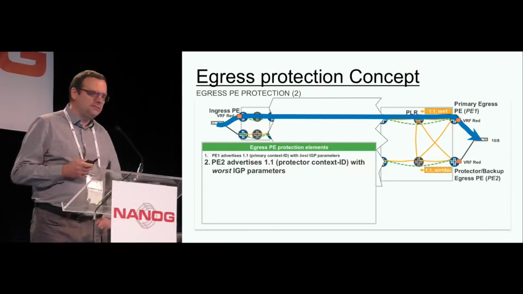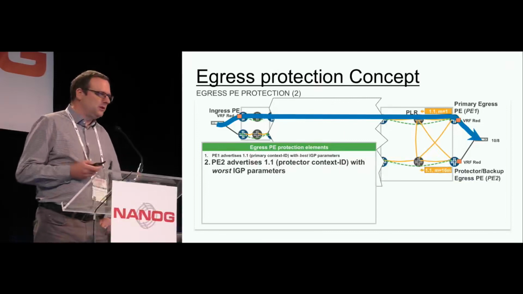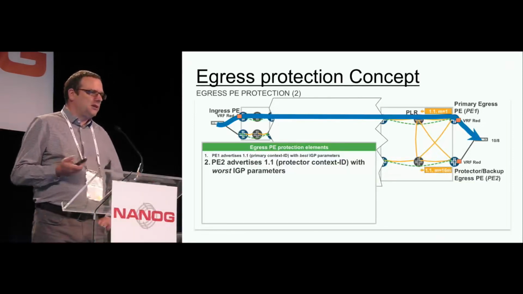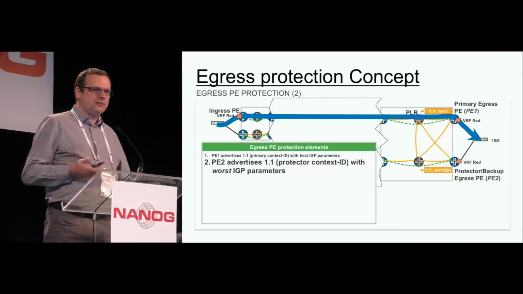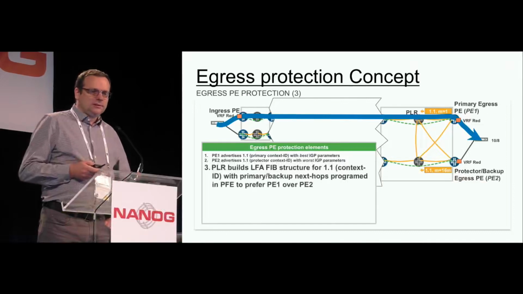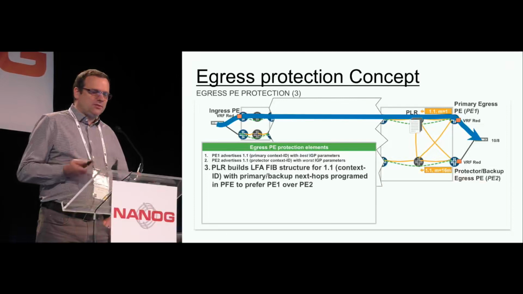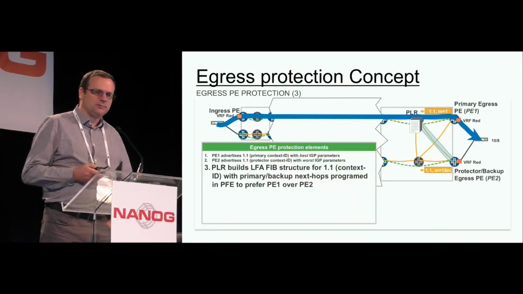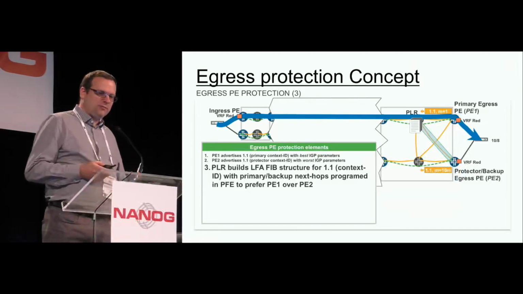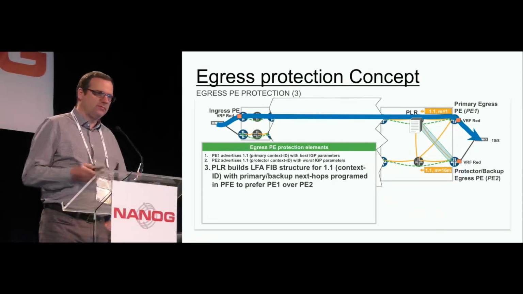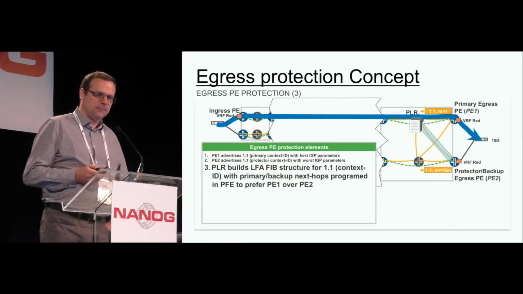So what does it mean? It means that later on, inside my network, I will see this prefix being injected by two PE nodes. If something happens in the network, I can do, for example, LFA to redirect the traffic, yes? Because the traffic will be going to 1.1, and if something happens, I can redirect it. So based on this information, the PLR will be able to build the LFA, for example an FRR structure. RSVP is possible as well, but I'm not covering it here; LFA, for example. The primary next hop on the PLR will be P1, and the backup next hop will be P2, based on normal LFA action. So nothing special is required on the PLR.